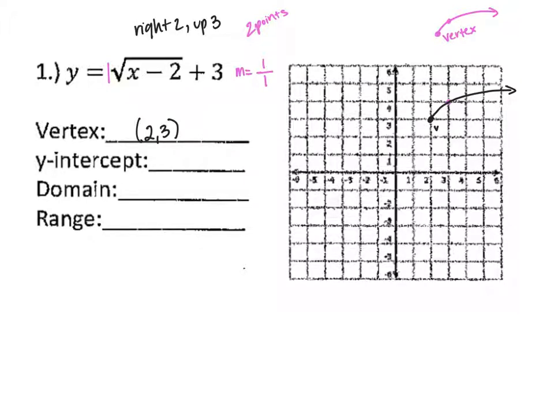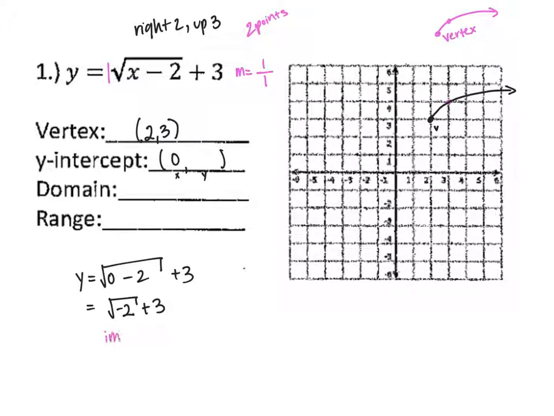Now I want to figure out the y-intercept. Remember, the y-intercept is a coordinate and your x value is always 0. So I have to find that y value. I'm plugging 0 into my equation: 0 minus 2 plus 3. If I work underneath the square root, I have 0 minus 2, which gives me -2 plus 3. But hold up. We have a negative in this square root here, so that tells me that this square root is going to give me an imaginary number.